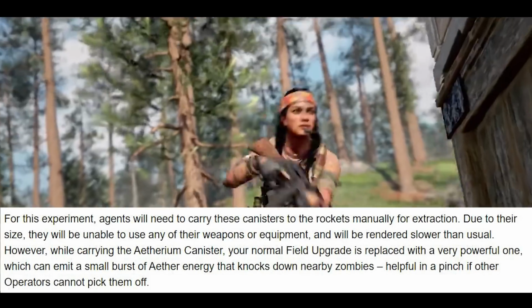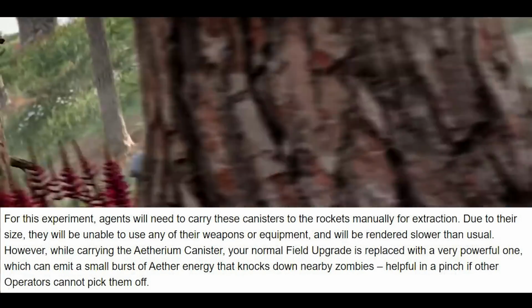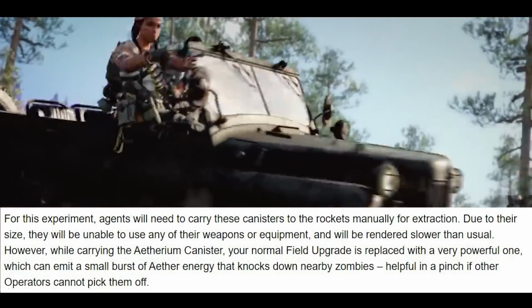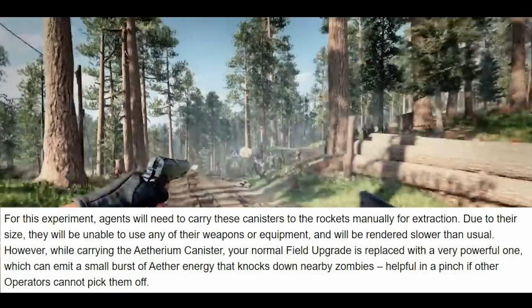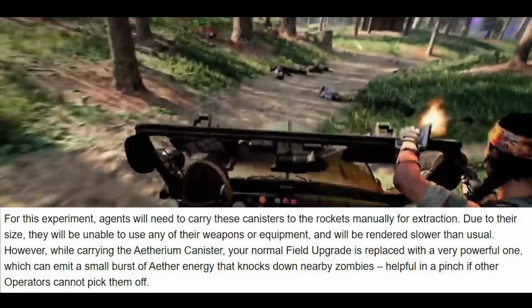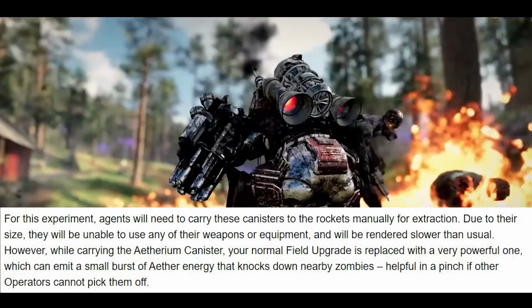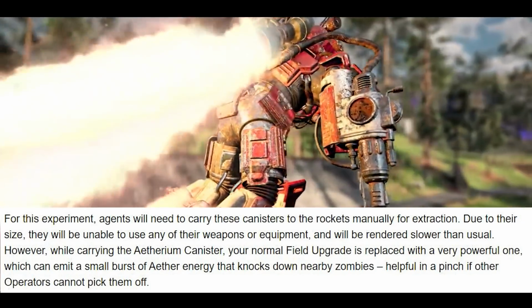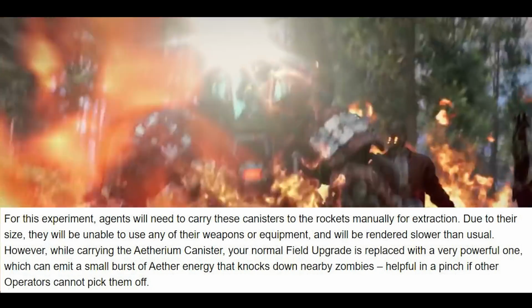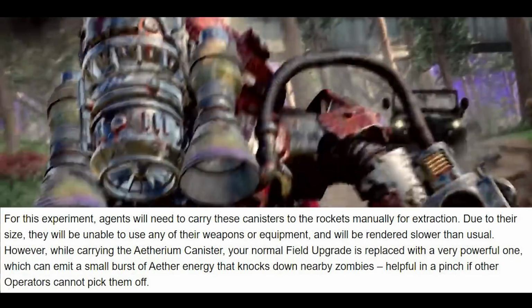For this experiment, agents need to carry these canisters to the rockets manually for extraction. Due to their size, they will be unable to use any of their weapons or equipment and will be rendered slower than usual. However, while carrying the Aetherium canister, your normal field upgrade is replaced with a very powerful one which can emit a small burst of ether energy that knocks down nearby zombies. Helpful in a pinch if other operators cannot pick them off.